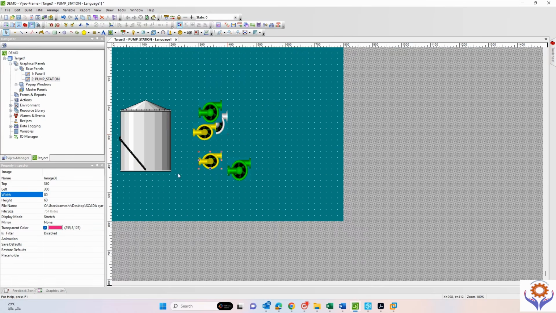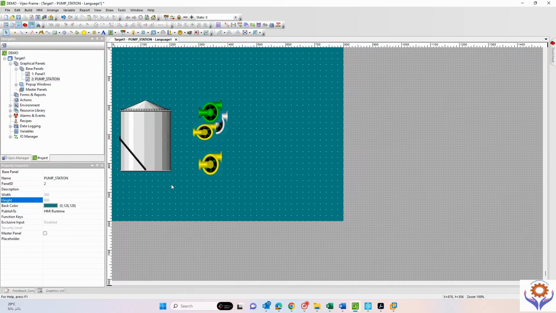So now after you select all 3 together, you can make a group also. See, this is multiple selection, and you can make a group here in the upside. Once you select the group, it will be automatically grouped. See here, and you can move and drag and drop anywhere.